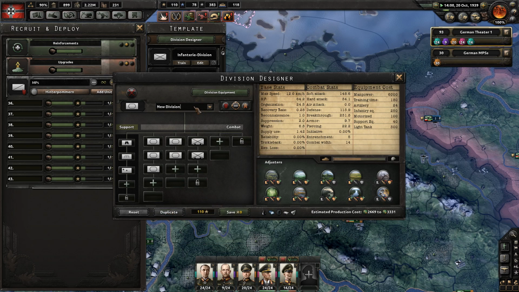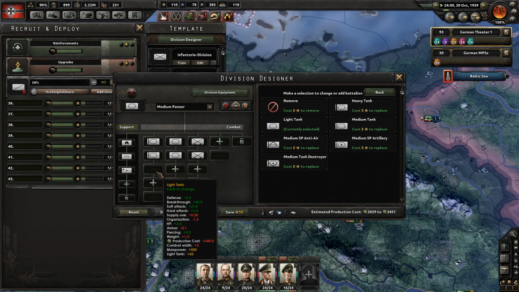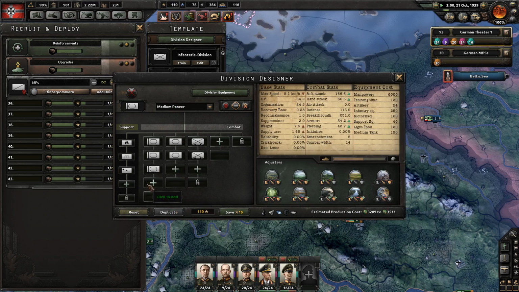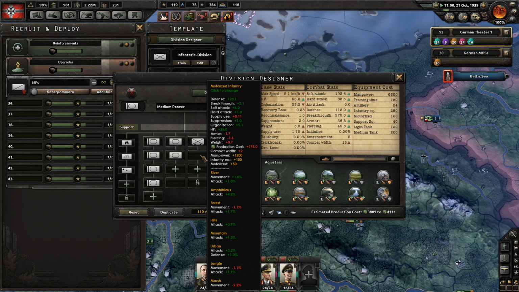We're going to call this a medium Panzer division. Well, I'll just call it medium Panzer, so it's all in there. What we're going to do is we're going to go medium tank. Medium tank. Oh, does it actually tell you how many it'll use? Yeah, 50 of them. So that's 150. That's 200. No, that's not what I wanted. That's 200. Let's leave some medium tanks on there, and the motorized infantry or some light tanks and the motorized infantry as well. But it's mostly medium tanks.